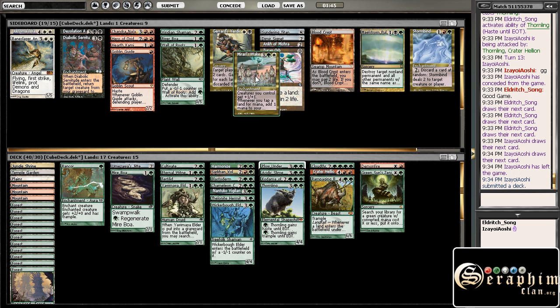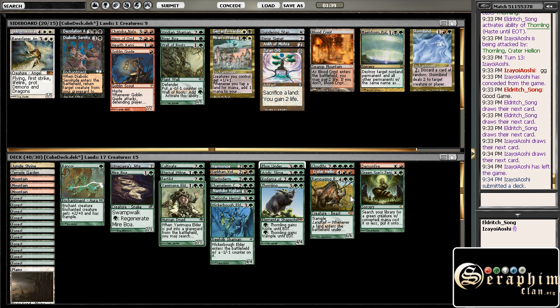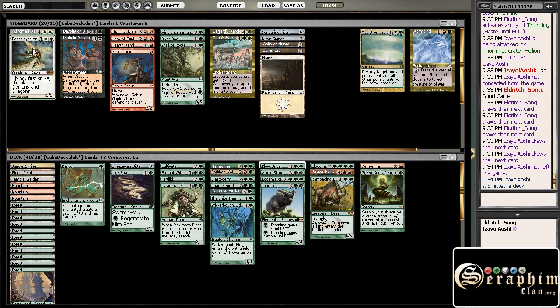Let's pull out the Mirari's Wake. That card just didn't perform that well this game. Let's go ahead and I guess we can leave the plans in. Not that big of a deal. Or we can toss in this Blood Crypt. Might as well. It'll throw him off. And other options here.